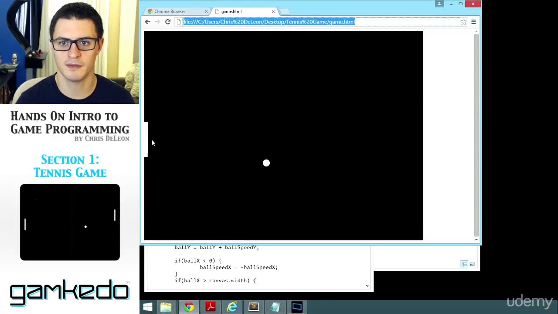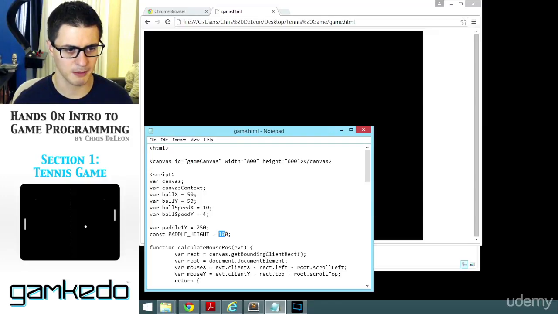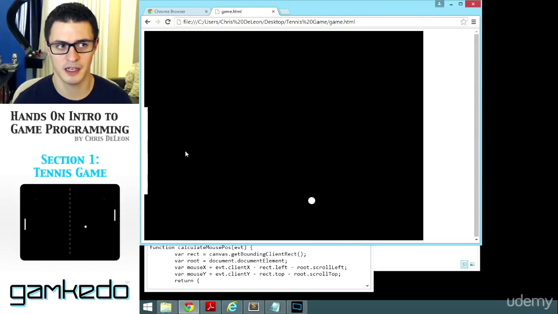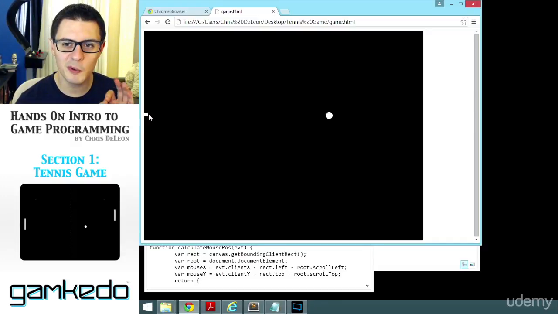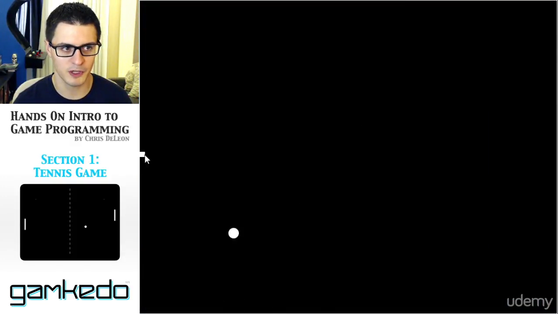And what's cool about using that divided by 2 and filling in that constant in both places is that if I come back later and I decide I want to retune this game, let's say I find it's too hard, I want to make the paddle bigger, I can make this 250, refresh. Now I have a huge paddle and it still stays centered. Let's say I'm finding the game's way too easy and I want a smaller paddle to challenge the player. Not a problem. I can make this 10, save it, refresh, and it's so tiny, but you can see it's still staying centered where the mouse point is, which is exactly what we want.